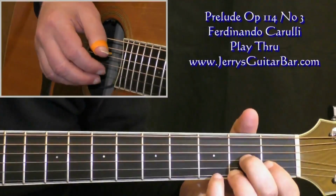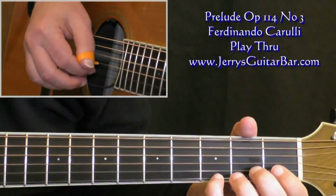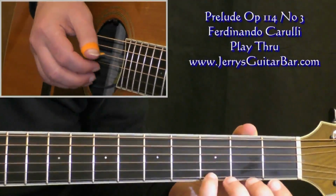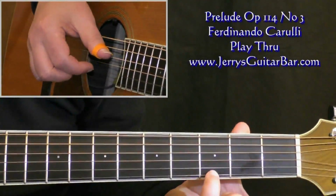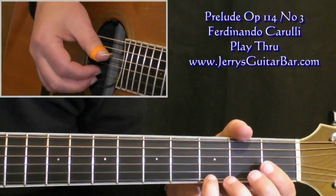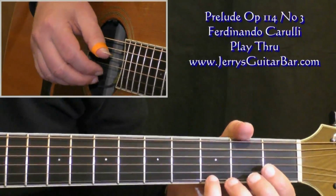And at bar 6, G over D. We want a G chord but with a D open 4th string in the bass, so all we need is the 1st string at the 3rd fret. The right hand picking pattern is the same as the previous 2 bars. Your bass note is the 4th string.